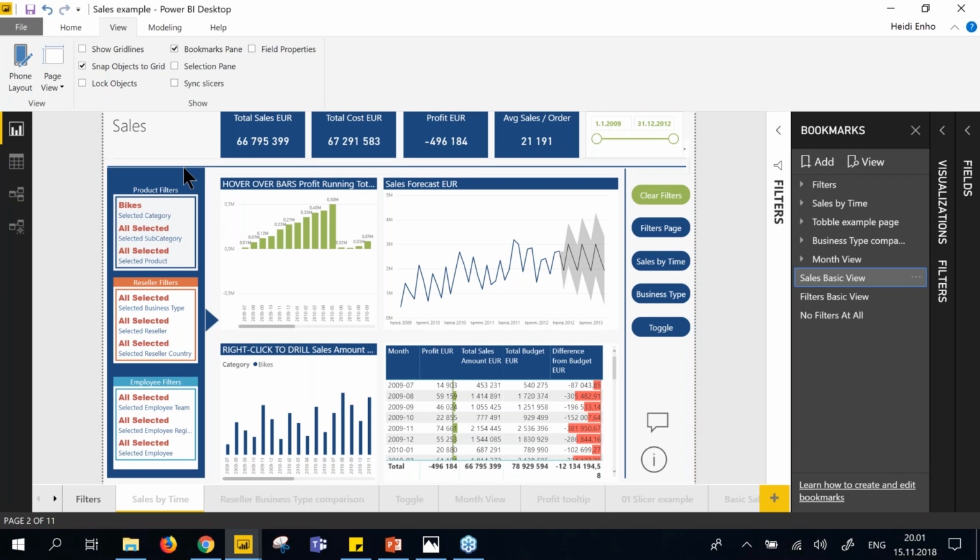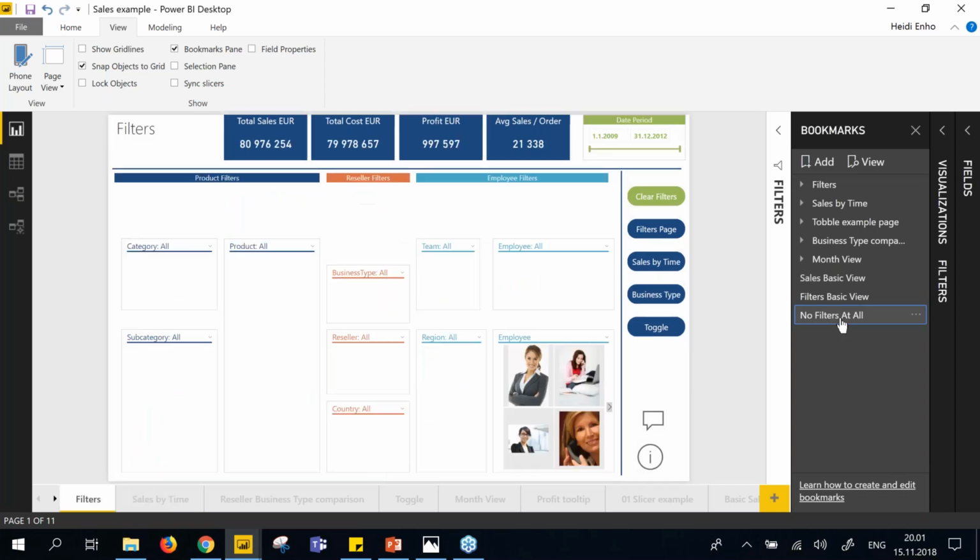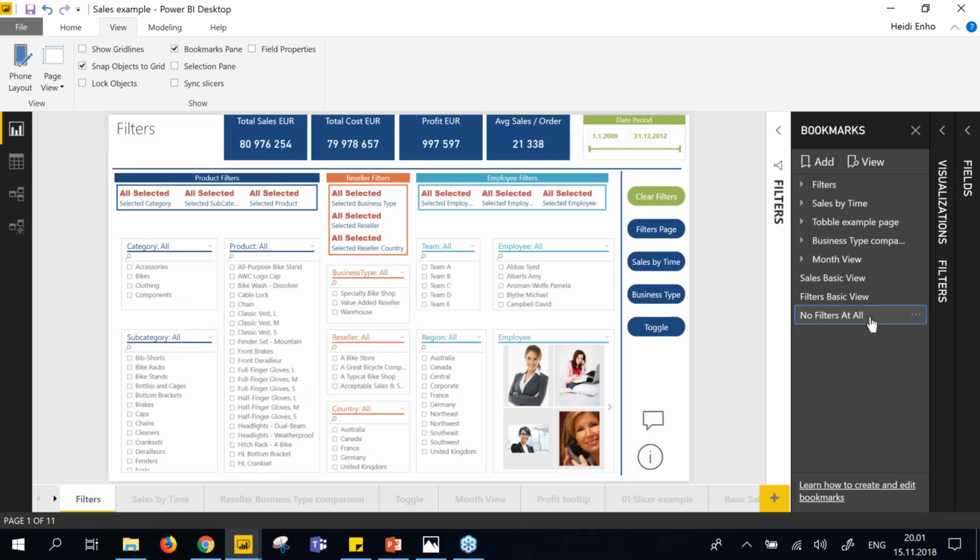And now I would like to remove the filters. So I click no filters at all. But by default, the bookmark also has the current page information, so it returns me back to this page. It didn't leave me on the sales page, where I would like to stay if I just want to clear the filters.